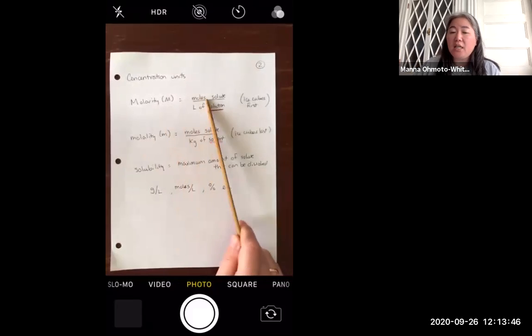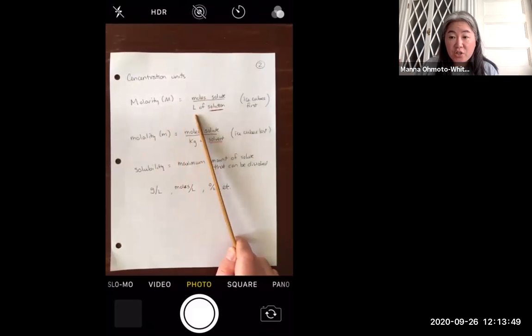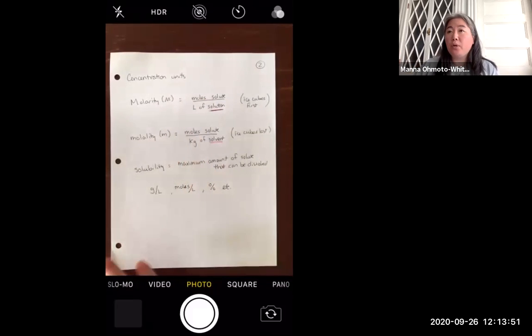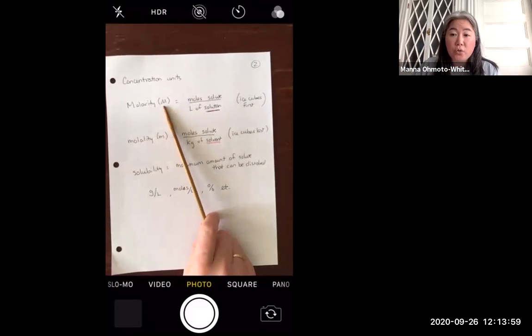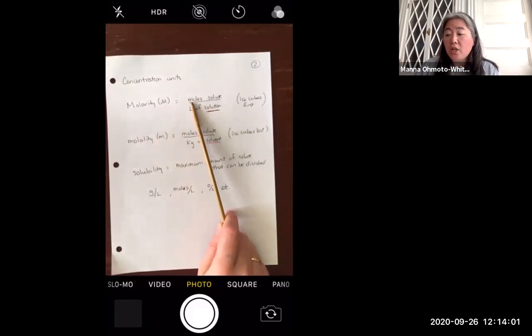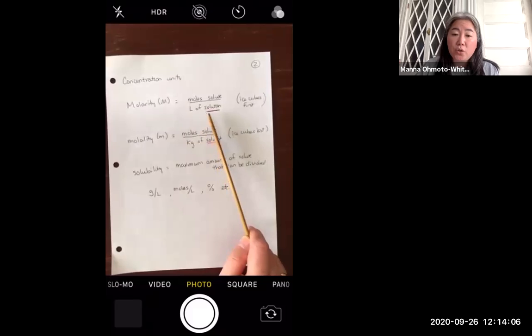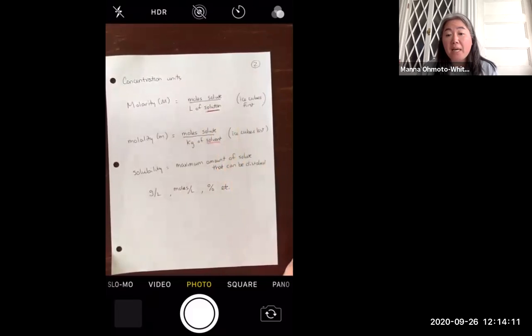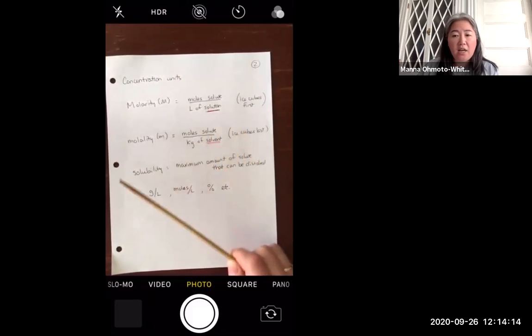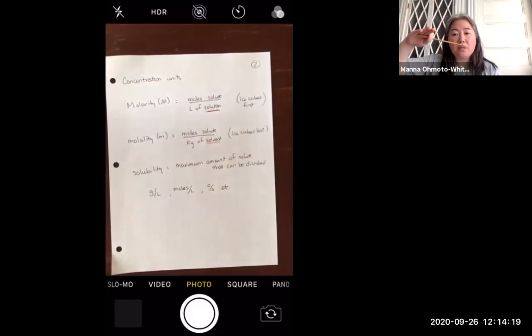So molarity is what we usually use with reactions. So if I'm putting it into some sort of reaction, or if you had the magnesium and hydrochloric acid, we talked about a 6 molar solution. So molarity is where I look at the number of moles of solute that I have in the liters of my total solution. I call this ice cubes first. So the analogy is my ice cubes are my solute, and I have my glass, and I put my ice cubes in first, and I fill up water all the way up to the top. That would be my molar solution.